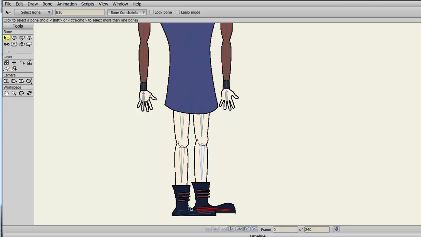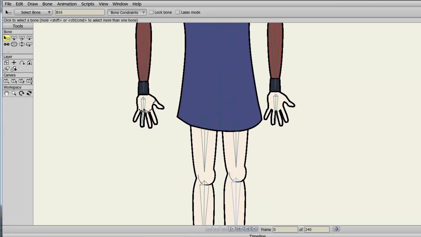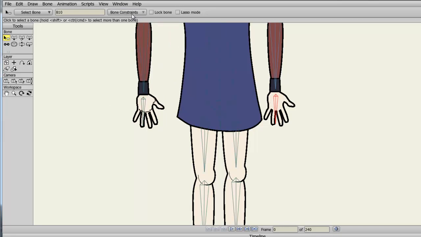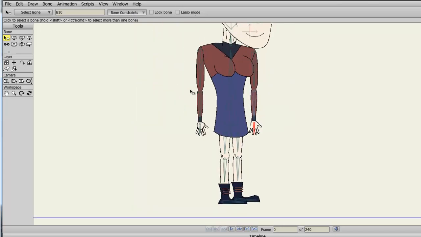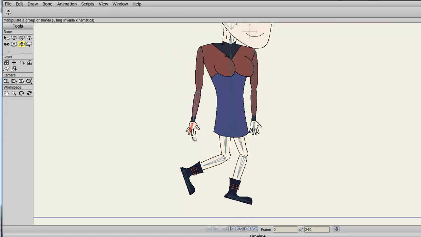You'll notice that the angle is greatly reduced. You can see it right here. Finally, I can do the same for the hands. So now when we move these objects, we don't have the feet getting away from us, and the wrists don't look as wacky either.